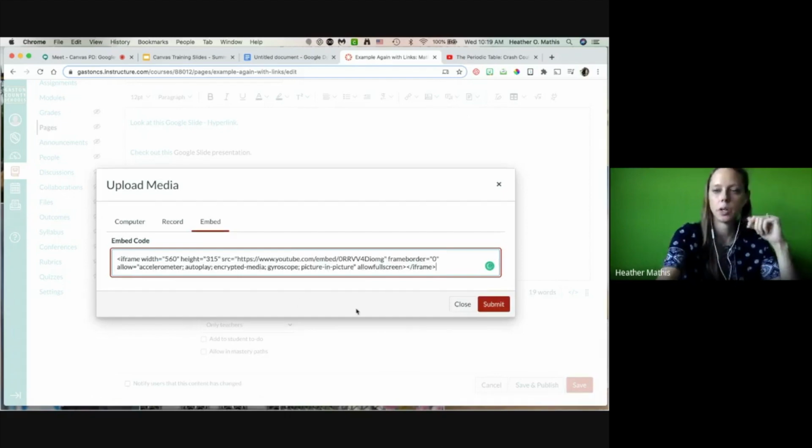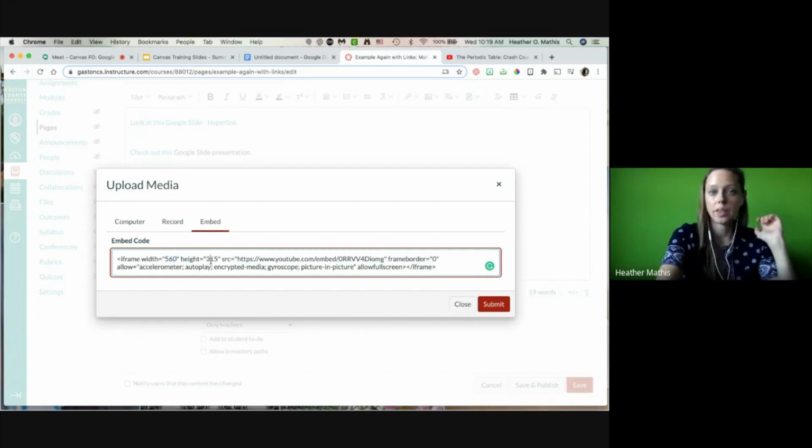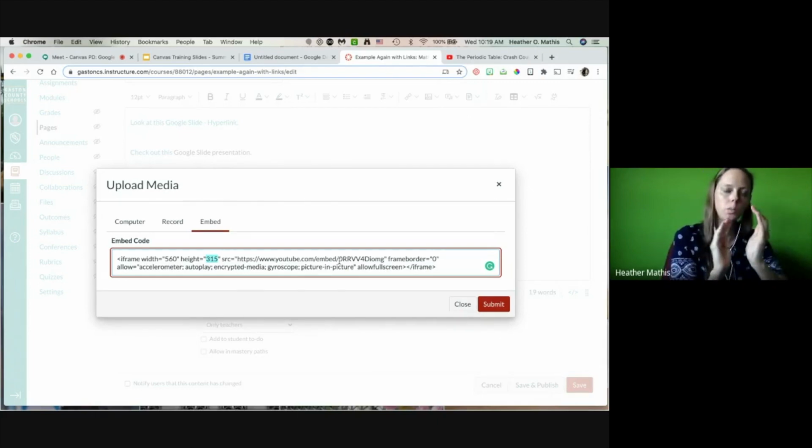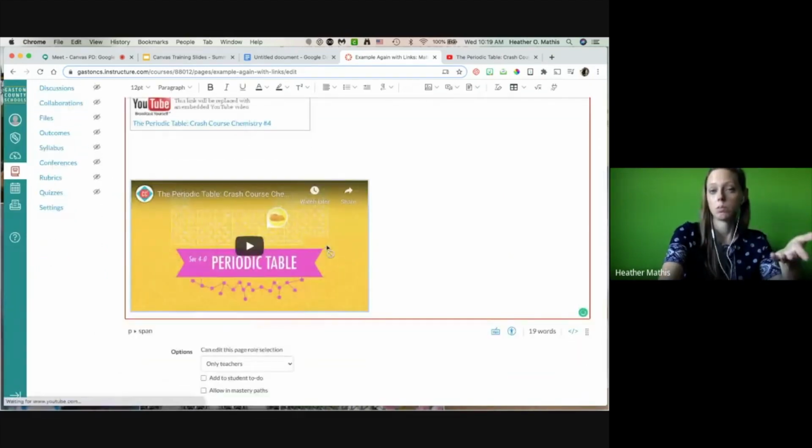And that's where you put in your embed code. If you're a person who likes to use the embed code, some people like it because right here is where they can change the width and the height. And this is where they can change different things, like at what point do you want the video to start, and you can mess with the code of this. So some people like using the embed code. We didn't show that in the course. So that's another way you can do it.